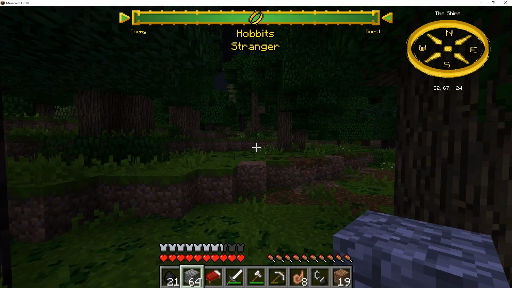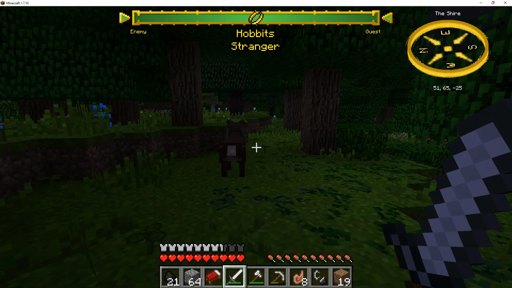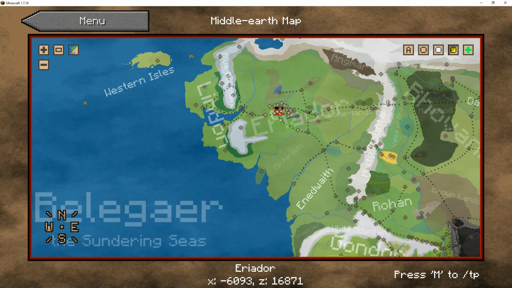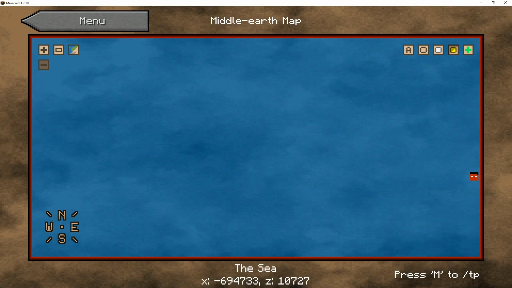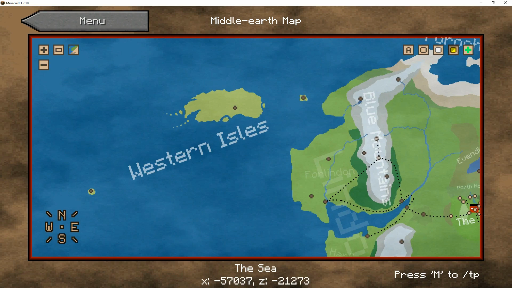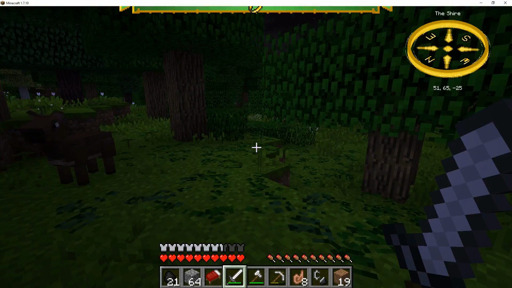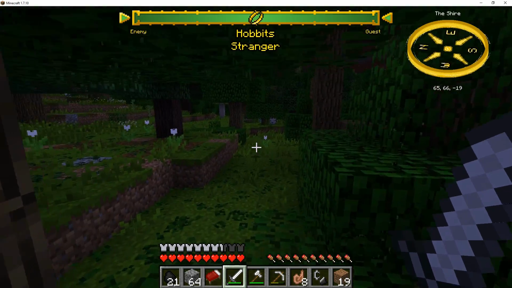We also want to be going probably east, because I would imagine that we're not going to find a Balrog here in the western lands of Middle-earth. Ooh. Is there more over here? No. Okay. How far can I go? Pretty far, actually. Belegaer, the Sundering Seas. The Western Isles. Maybe we should go there sometime. I don't know. Okay. Let's just keep going. Yeah, let's stay going east and run to some hobbit houses so we can raid them.